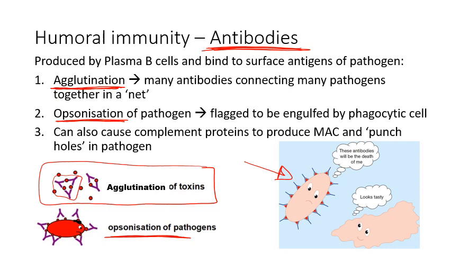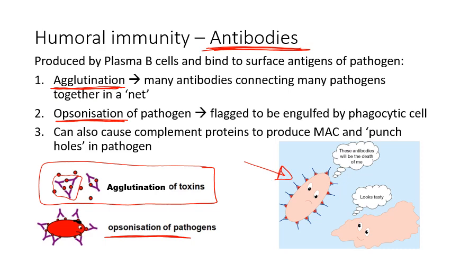And that'll do two things. The first thing it will do is it's going to flag our phagocytic cells to come along and engulf this pathogen. But it will also mean that it's created this protective layer that's insulating the pathogen, and the pathogen can no longer do damage to the body. So it's kind of got two benefits there.